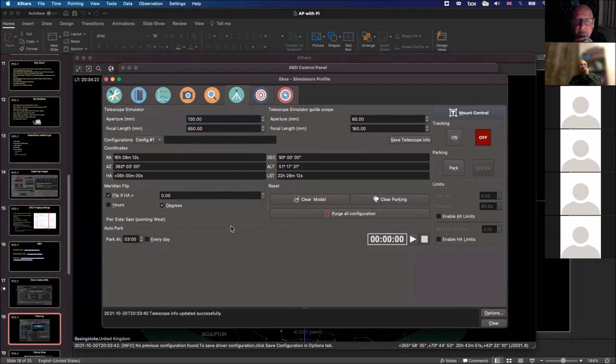Yeah, you can get a similar thing with SG Pro between the mount having a flip capability by itself. But as long as you have the mount do its flip after the time that the control program does, it normally behaves. So in SG Pro, it's exactly the same. Does it flip halfway through a sub, or does it wait for the sub to finish? It waits. Well, in SG Pro, it waits for the sub to finish.